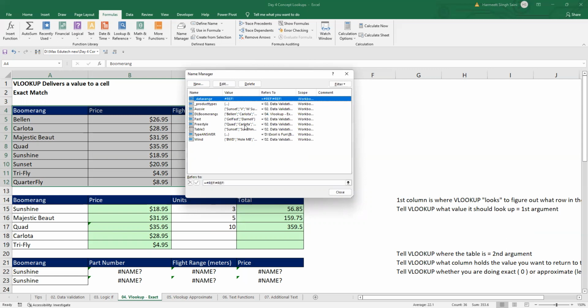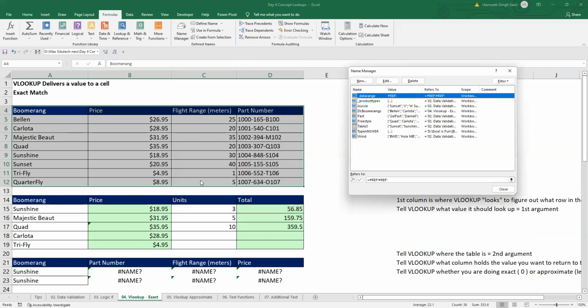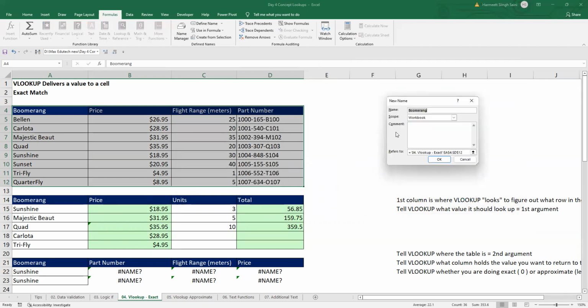All these roads are named after famous personalities. Like that, I can define a range of cells in Excel with a name which is unique to me, which I can easily refer to. For example, this range which I've selected for you guys is my product list. So I can click on New over here and give a name to this range.